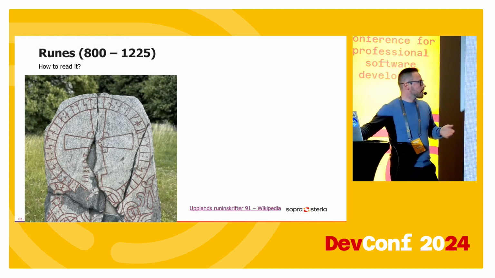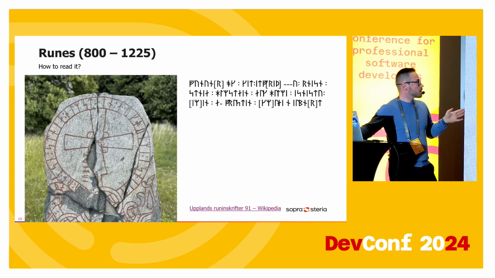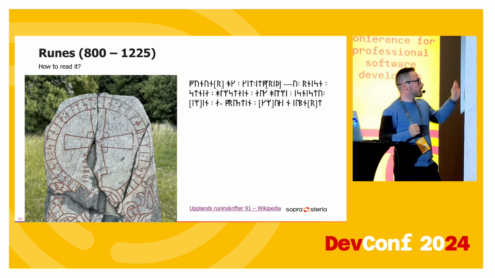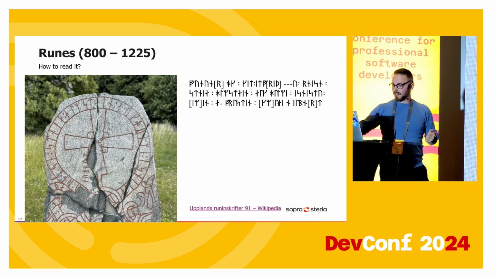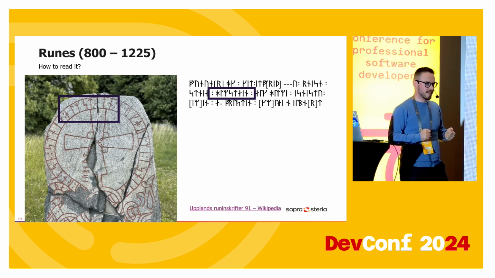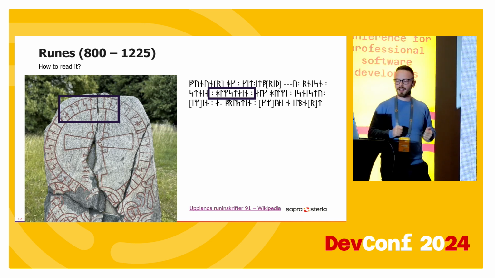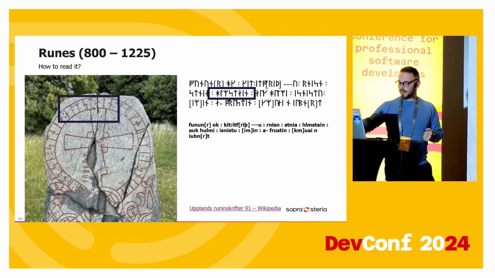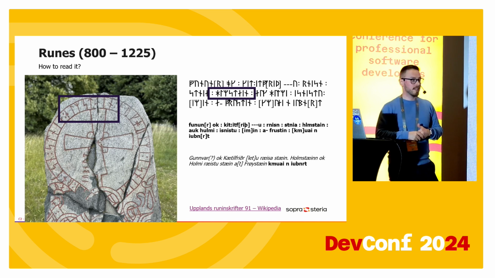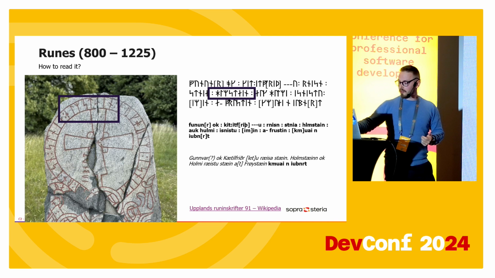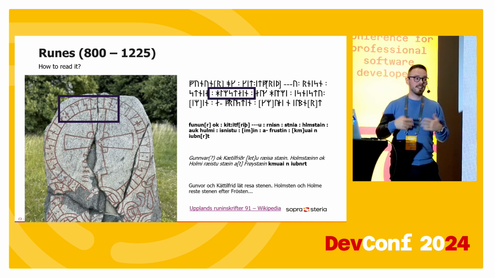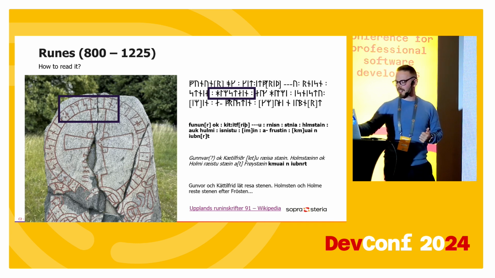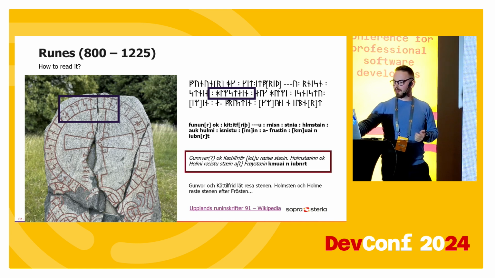But how? So this is the same stone, and the first thing you need to do is write down all the runes, which I did on the right side. You can even compare some parts, I'm not lying, it's not fabricated by AI. Then you need to transliterate it to the Latin alphabet. Then you can open special dictionaries to translate it to Old Swedish, and then you can translate it to New Swedish, and then you can translate it as well to other languages. So it's a bit of work to do, as you can see. And this is the most difficult part.